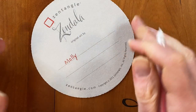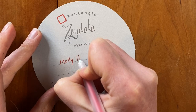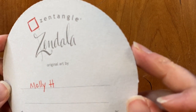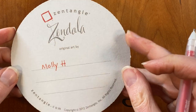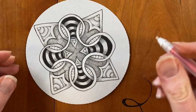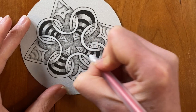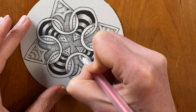The jelly rolls are much different than the microns. They're a ballpoint, and they take a little bit longer to dry. So you'd want to wait to make sure they're completely dry, not rub your hand over them. This is a color from the original Jelly Roll color collection. I think it's pretty awesome. And I love the way it stands out next to these. Oh, I just missed a little bit. I have to shade there.